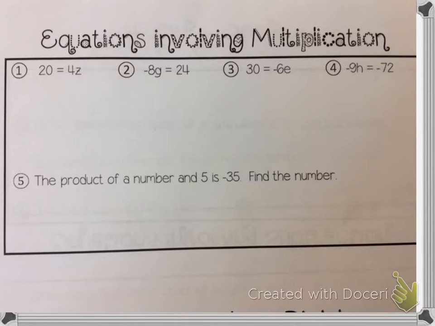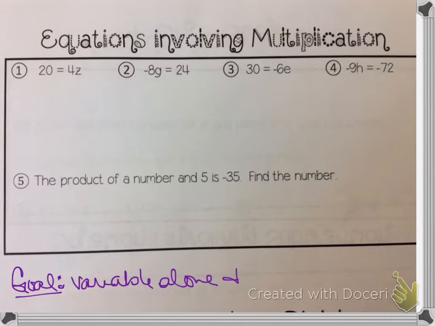We've been talking about solving one variable, one-step equations. So today we're going to talk about multiplying and dividing. We've been working on addition, subtraction. So our goal is still the same when we are doing multiplying and dividing equations, right? To get that variable alone and positive, just like we wrote on the front of our notes, right?